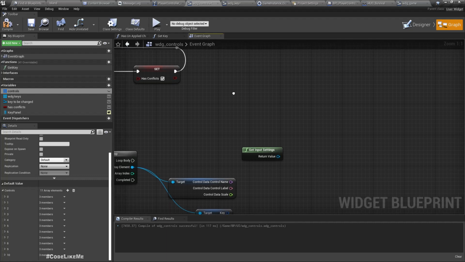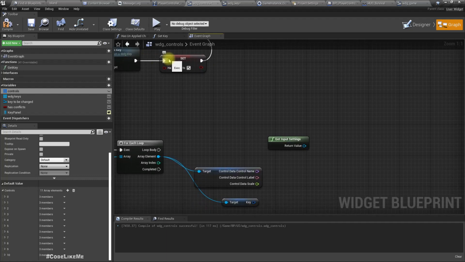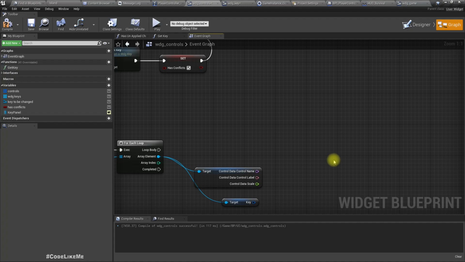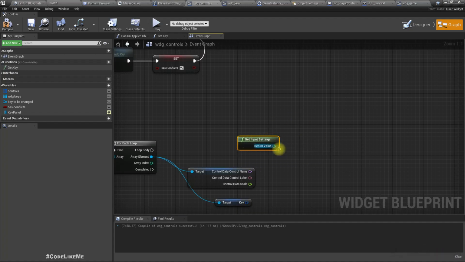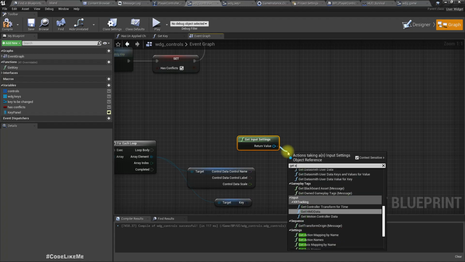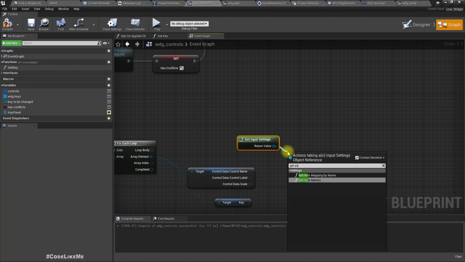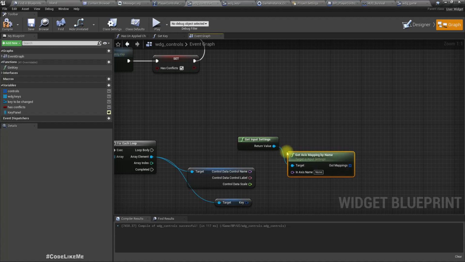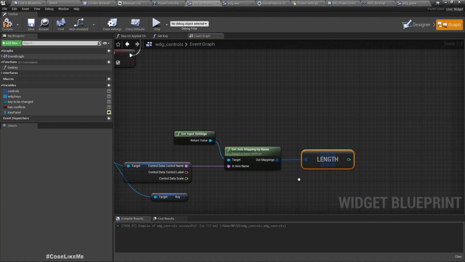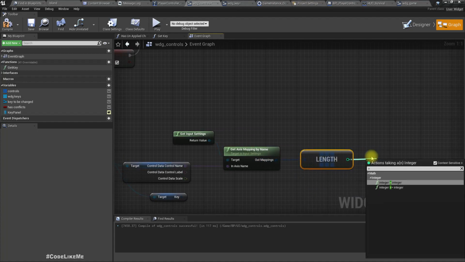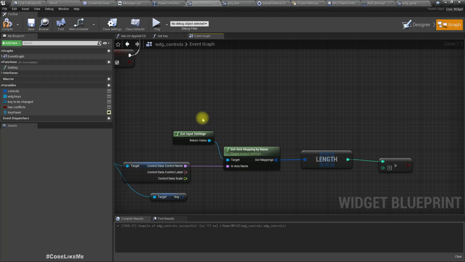Right, then let's add, we can do this. Wait, from the input settings we can try to get axis mapping by name using this name, and if the length is larger than 0, that means this is an axis.